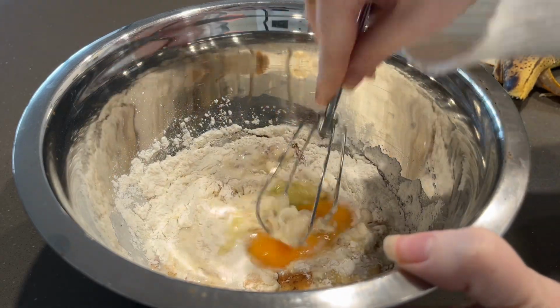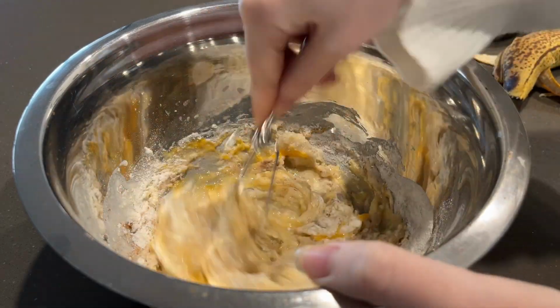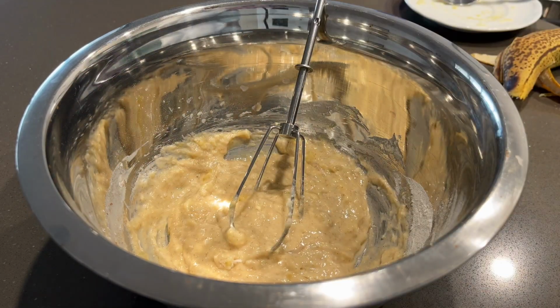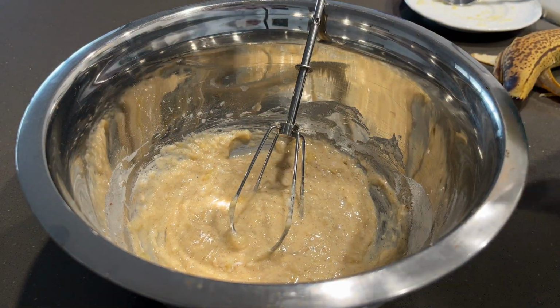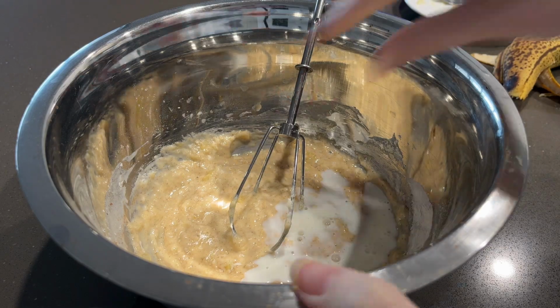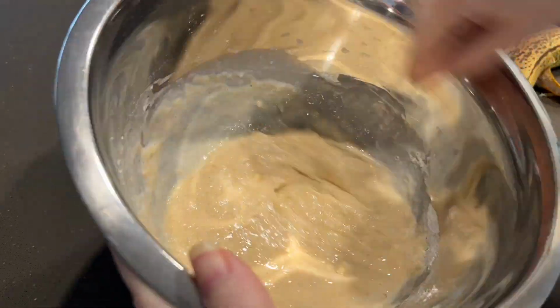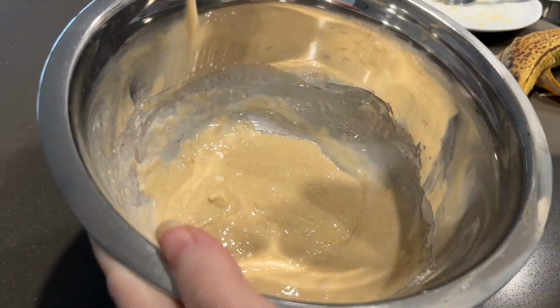And then I'm just going to stir that around with one of our mixing beaters, because our other beater was in the dishwasher. And then I realized that I need a little bit more milk, so I just go ahead and add that until the consistency is nice.